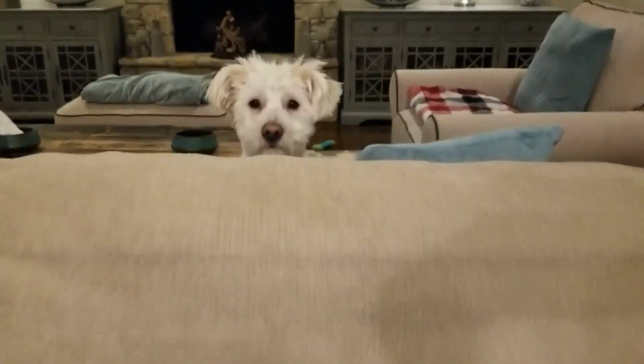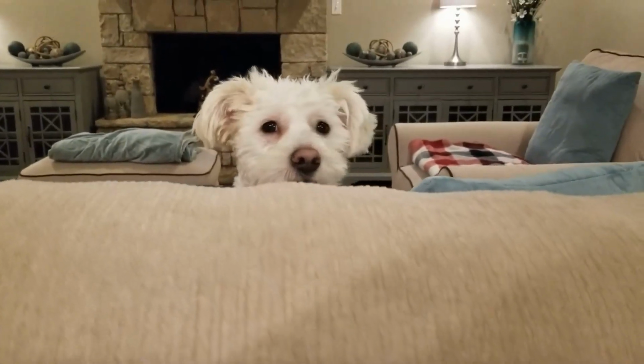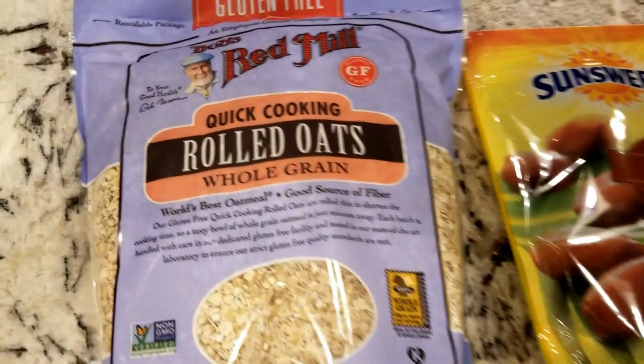So let's do it. And I'm getting ready to cook, and as you can see, Cody has to know what's going on in the kitchen. So I always see these two pair of eyes looking at me. He's so cute.